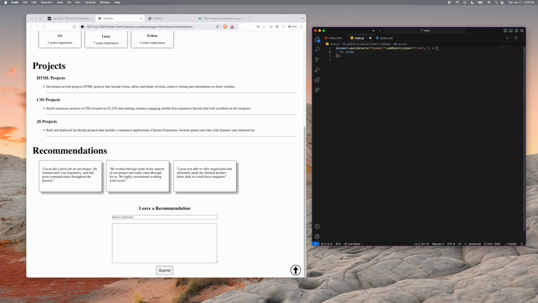So let rec comes equals document.querySelector again. This is just grabbing one, remember? And we've got to put the class in there. That's how we're grabbing that. And this querySelector, that's how we're grabbing it. And we're going here, and then we're just going to copy and paste this a few times.